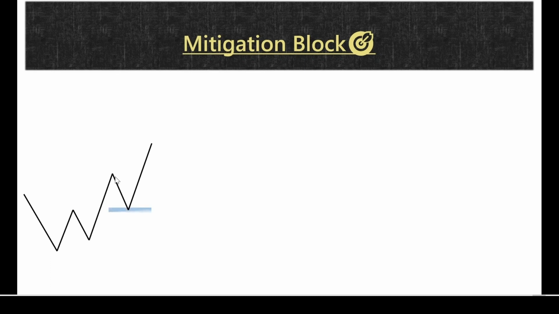Once that happens, our focus and attention will be narrowed to this high right here, and inside that high is where we will find our bullish mitigation block, which could be a series of bullish candles or a single up-close candle. So, in other words, the bearish order block here becomes the bullish mitigation block once price shifts market structure to bullish at this short-term high. The closing price to the midpoint or the mean threshold of the mitigation block are considered to be highly sensitive. Again, the inverse is true for the bearish mitigation block.